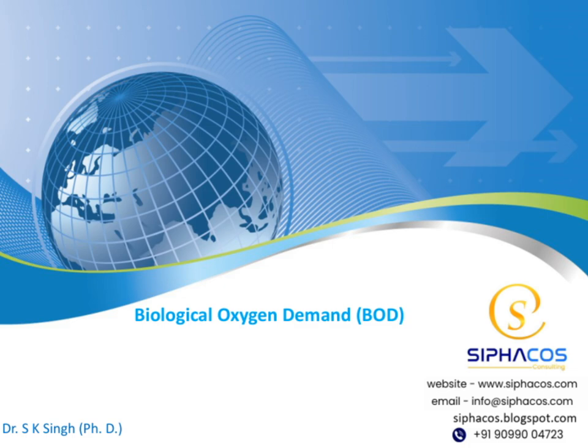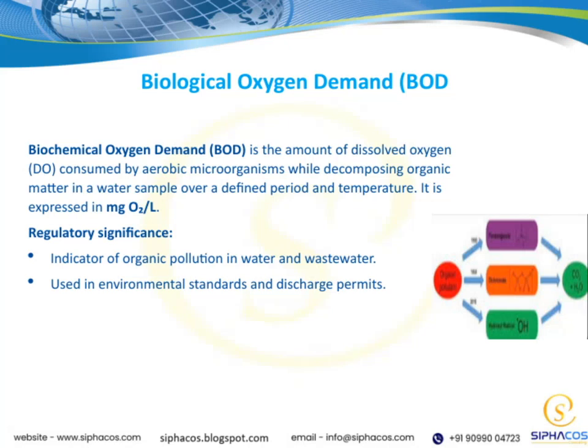Let's get started. Let's talk about biochemical oxygen demand, or BOD for short. Essentially, BOD measures how much dissolved oxygen in water is consumed by aerobic microorganisms as they break down organic matter. This process happens over a specific period and at a set temperature, making BOD a helpful indicator of organic pollution. When we express BOD in milligrams of oxygen per liter, or mgO2/L, we're quantifying how much oxygen is used up during decomposition. Now, why is this important?